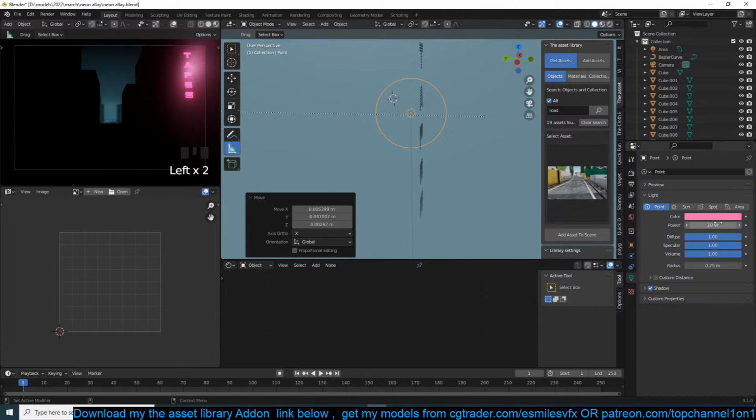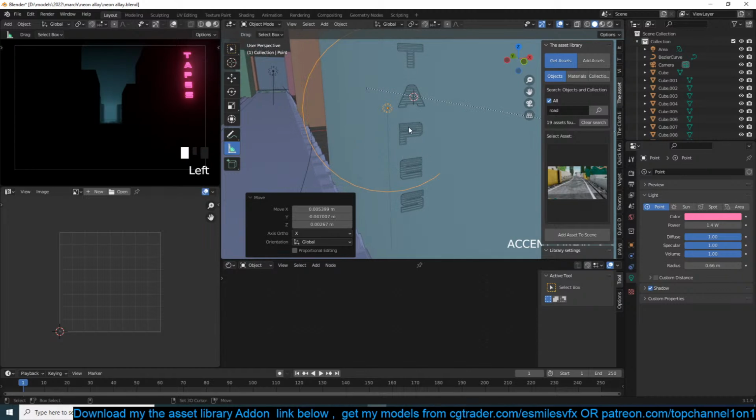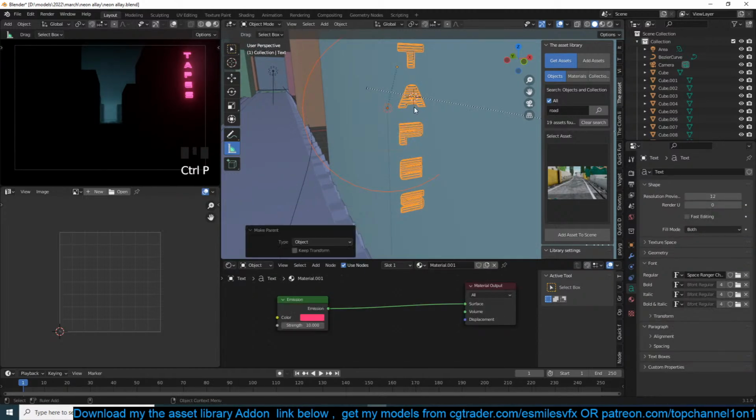And can just reduce the intensity just like that. And if you don't want harsh shadows from it, you can increase the size.